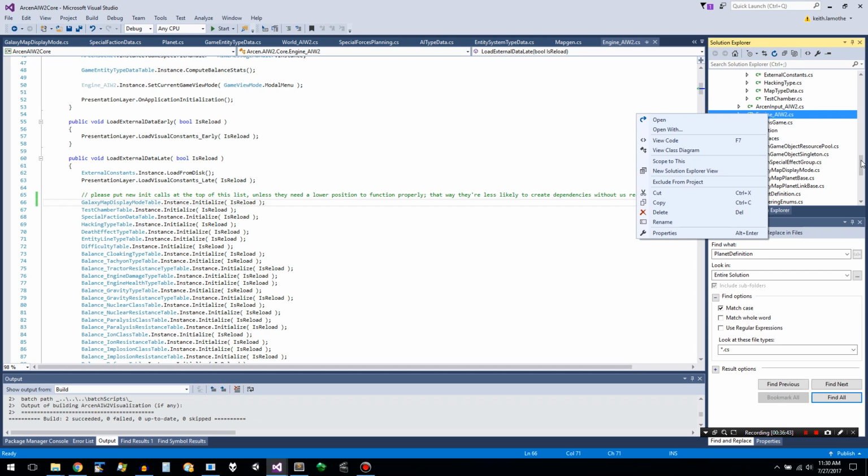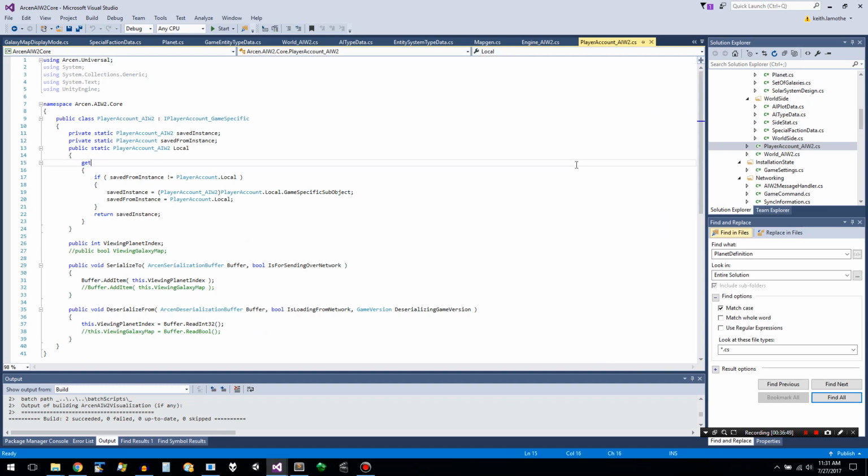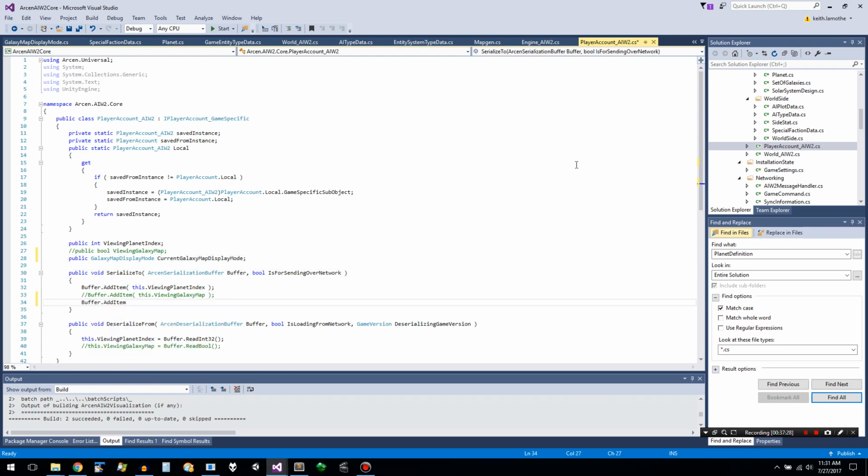Yeah, let's go ahead and put it on a player object, because you can have more than one player on a particular world side. You may not realize that. There is support for multiple players on different machines controlling the same side, but there's only one player count per machine, and only one machine per player count. So let's do public galaxy map display mode, current display mode. Galaxy map display mode. Buffer add.